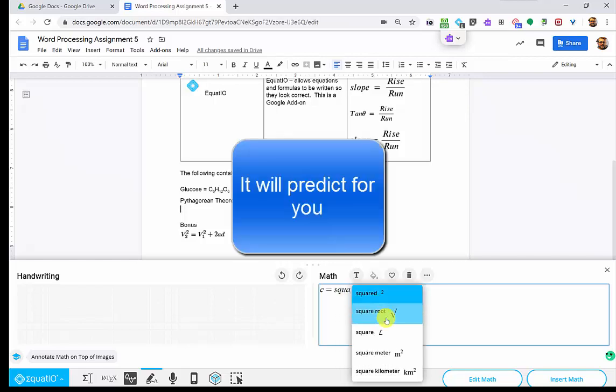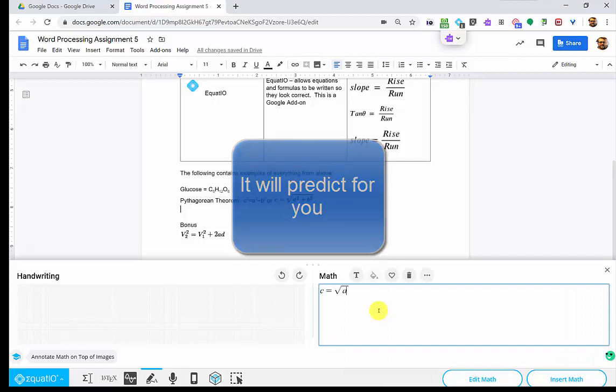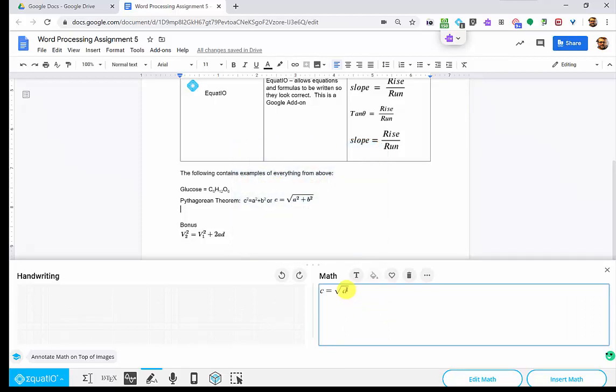and as I start typing in square root, it's going to guess for me, you want the square root, and I can do this, a squared. So how do I get that squared one? I can do little hat, which is shift 6, and then 2 gives me the squared. Move my arrow key to the right, and I can get the plus, then little hat 2 again. To get outside of that square root, I'm going to need to use my arrow key a couple times to be able to type to the right. So there's one way of doing it.